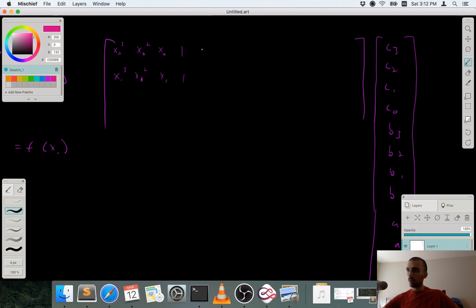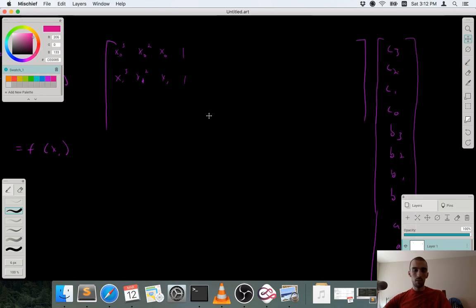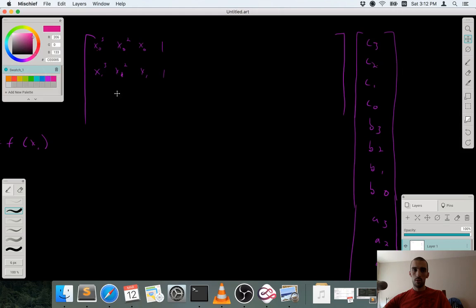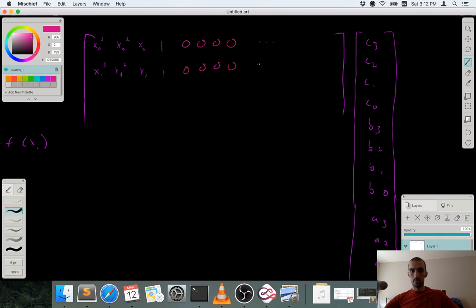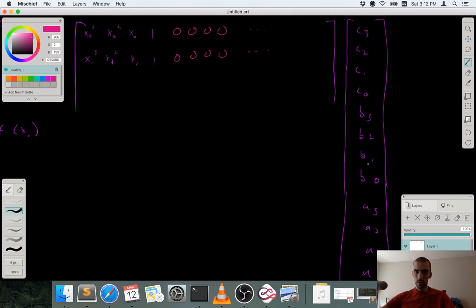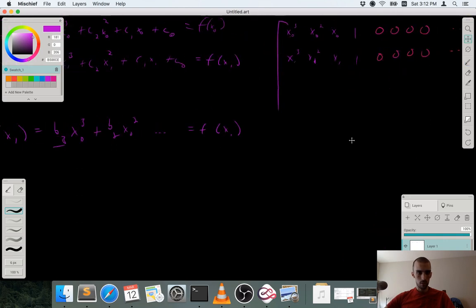What do we multiply B3 by? Well, B3 is not present in our equation right here. So we're just going to multiply it by 0, 0, 0, 0, 0, 0, 0, 0, etc. And then we'll have some other junk here. But then eventually we will start getting to the equation with the b's in it, and we will have more stuff. So what was here?